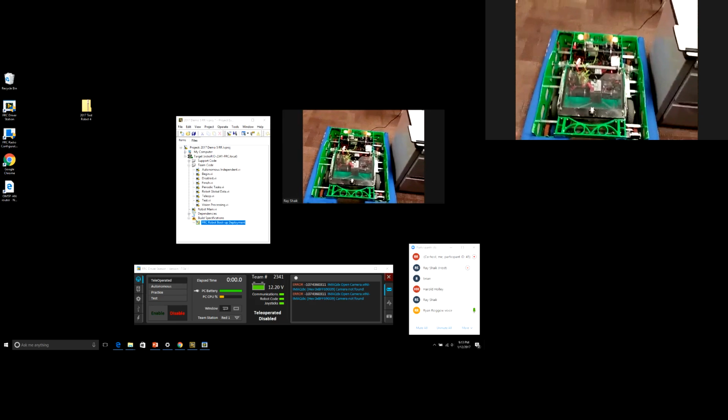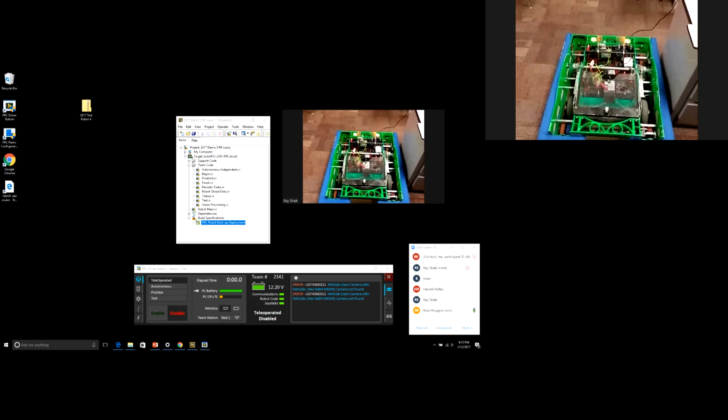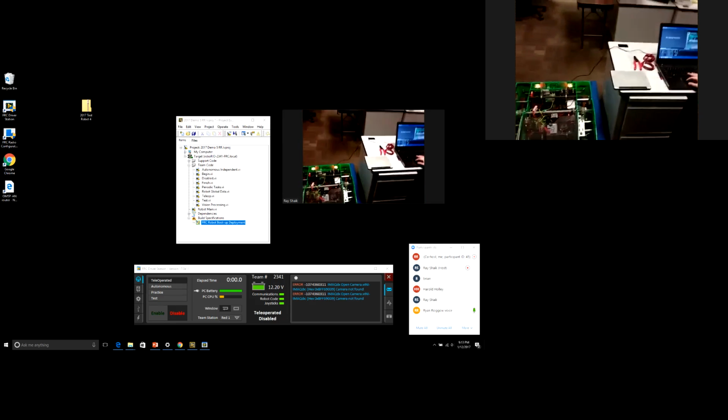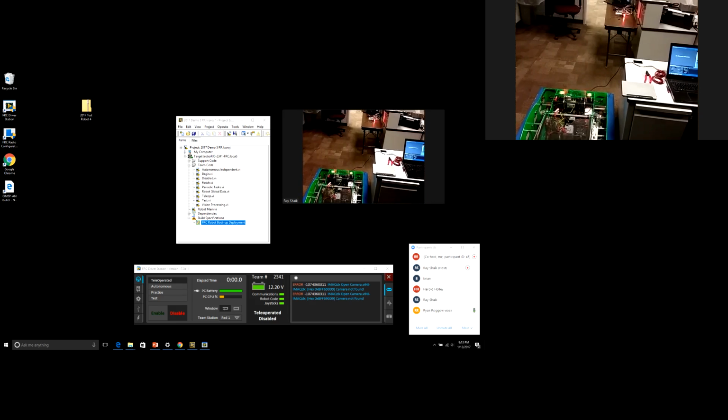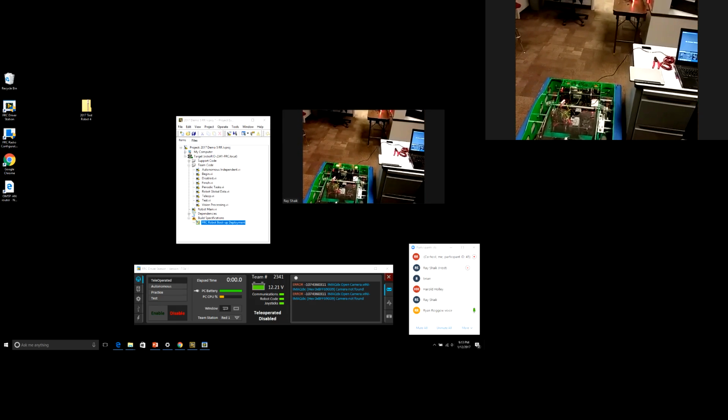If you notice, we do have power turned on the robot. However, our lights are not flashing, which means we're not enabled right now. If I back out here just a little bit, go ahead and enable. Notice the lights are now flashing. Good practice, and we have motion for the robot.